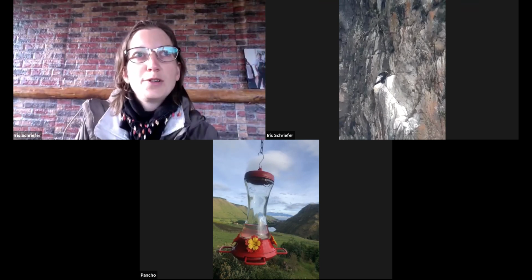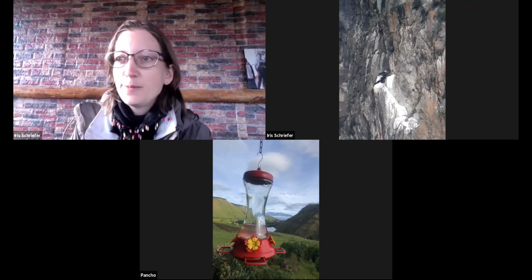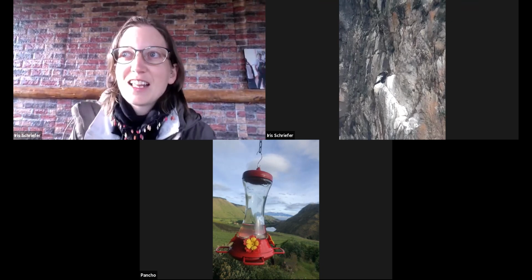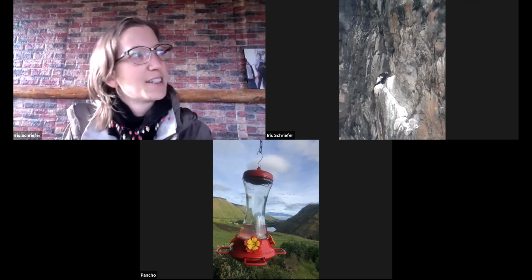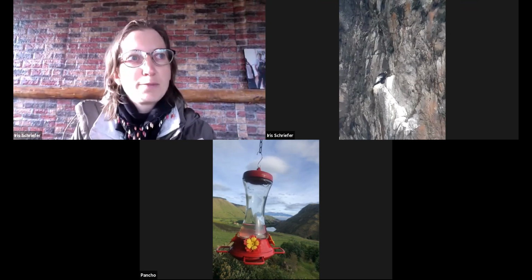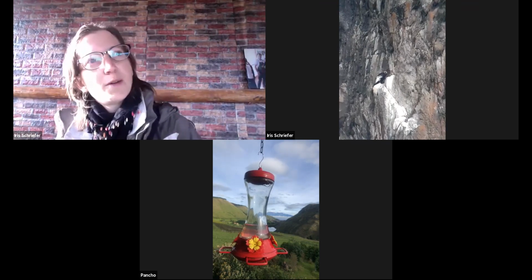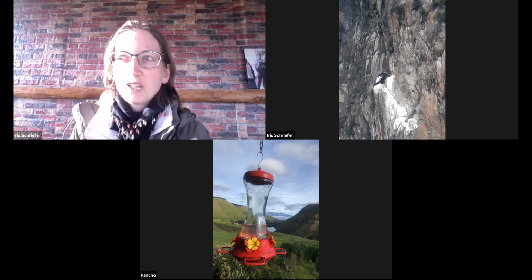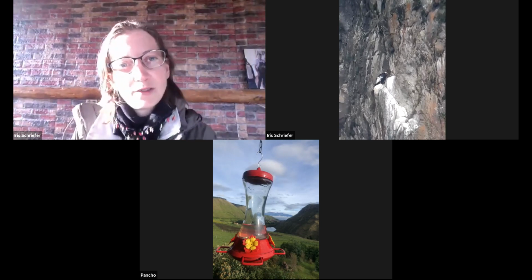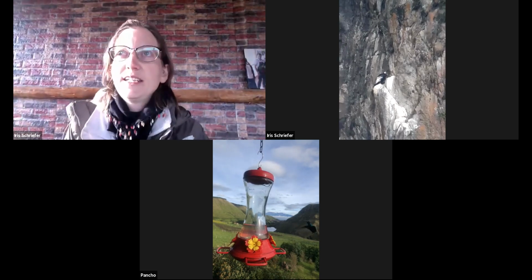Another really special bird we will search for if we go to Antisana is the Andean Ibis, or also black-faced ibis. It depends on the list how it's called and if it's considered a subspecies or its own species. There are very few of this subspecies left here in Ecuador. In Antisana, you can see groups up to maybe 40 birds foraging in the high grasslands at the very top part where we are going in Antisana. So this is another one of the very special birds we can find here.